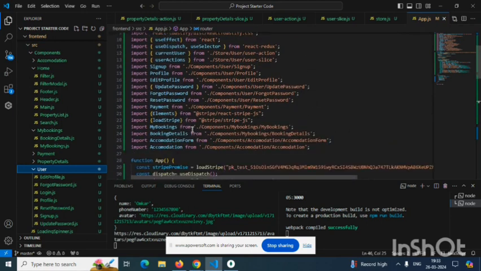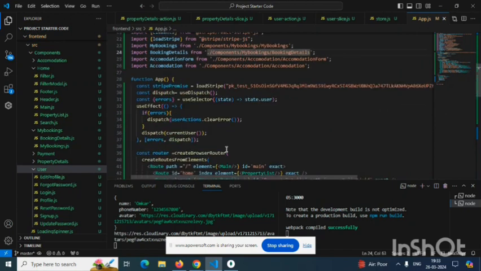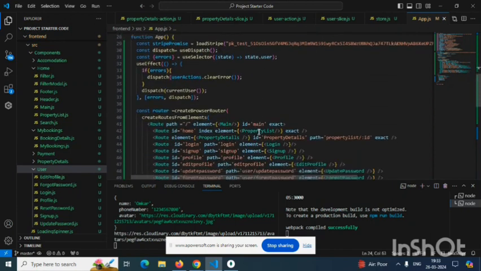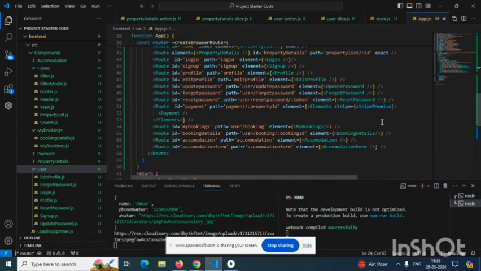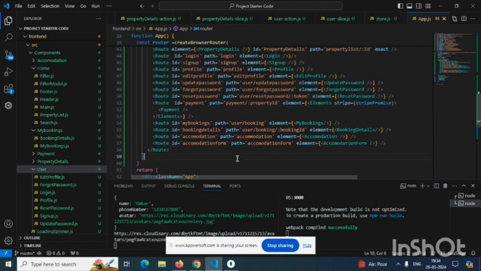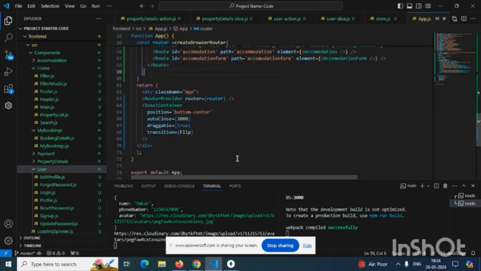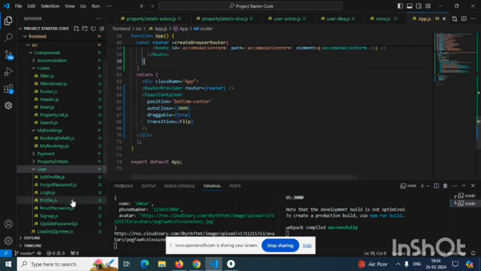Here we can input my bookings, my booking details. Here we can add the file path which we can call here, then Stripe promise and payment, and then app.js and all of them.